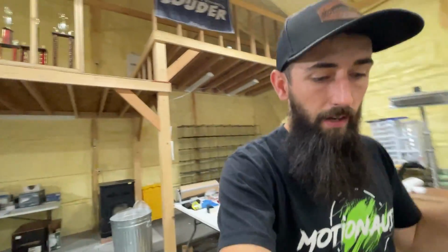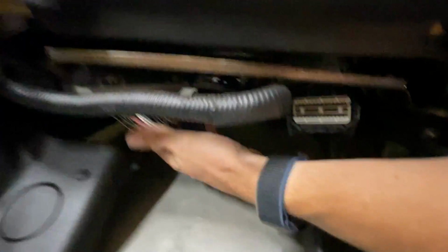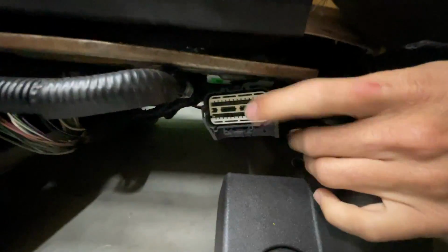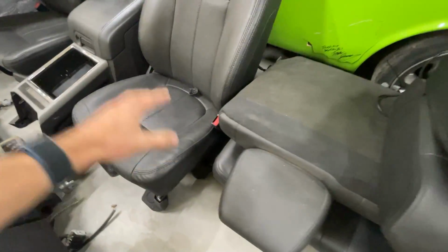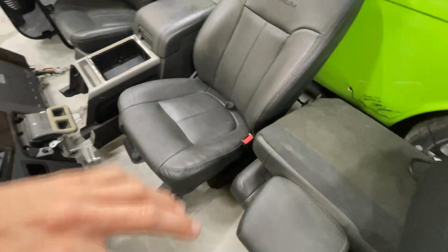Having a little bit of a dilemma right now. My truck does not have these plugs. Underneath the seats, this plug is full of wires and there's another plug too. Essentially this whole plug needs to be plugged in and it needs power in order to operate the heated, the cooled, like the whole memory situation with them.